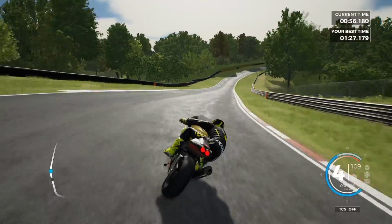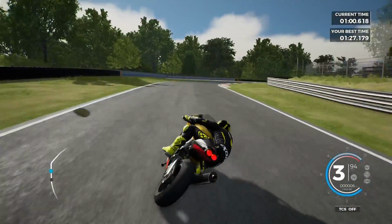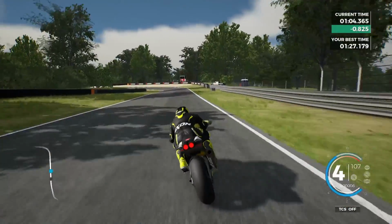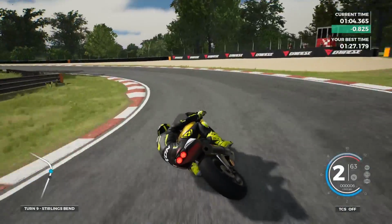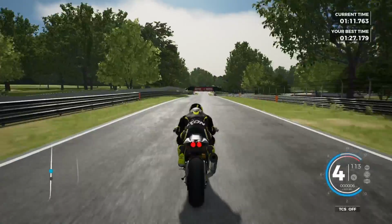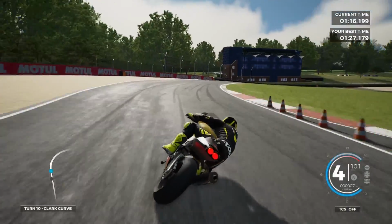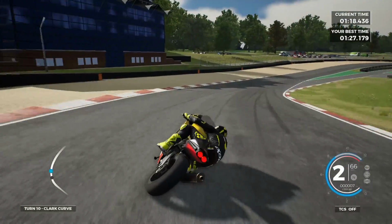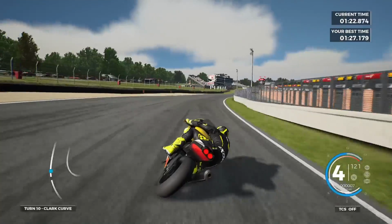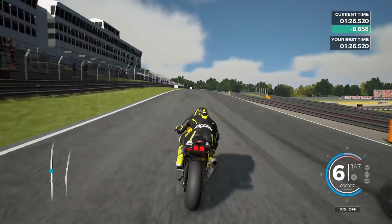It's nicely done, and we've definitely improved on the second lap. Let's just keep on going. Nicely done round there. Let's keep it on the circuit. Don't want to get an invalid lap. This has been pretty decent. And again, that was improved round there, and we're coming towards the end. At least improved by a second or so, I think, here. And nicely done on that last corner. And that overall wasn't a bad lap. What sort of time are we going to get? And we get a 1:26.